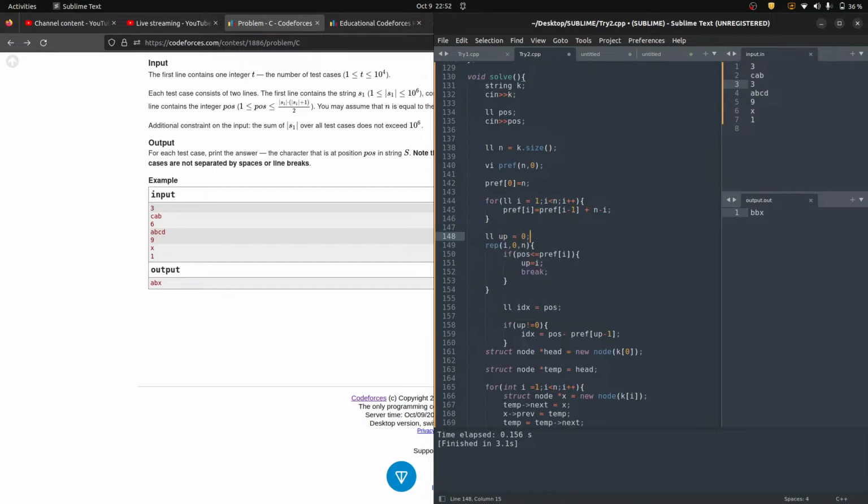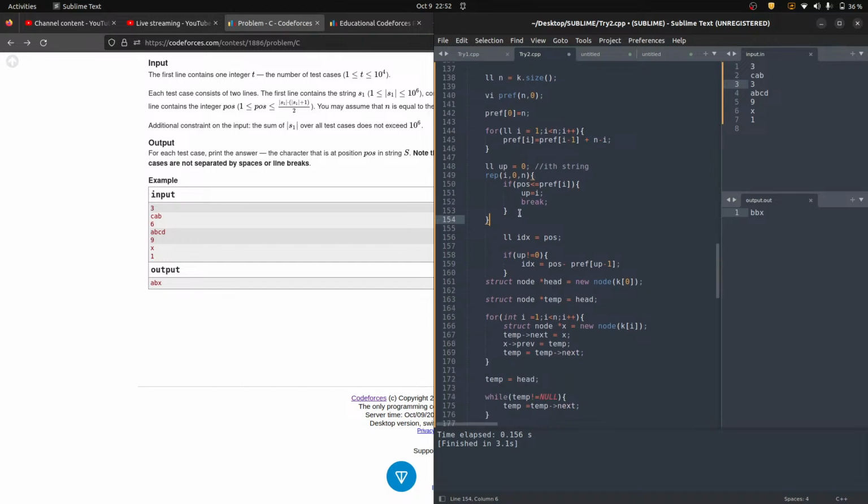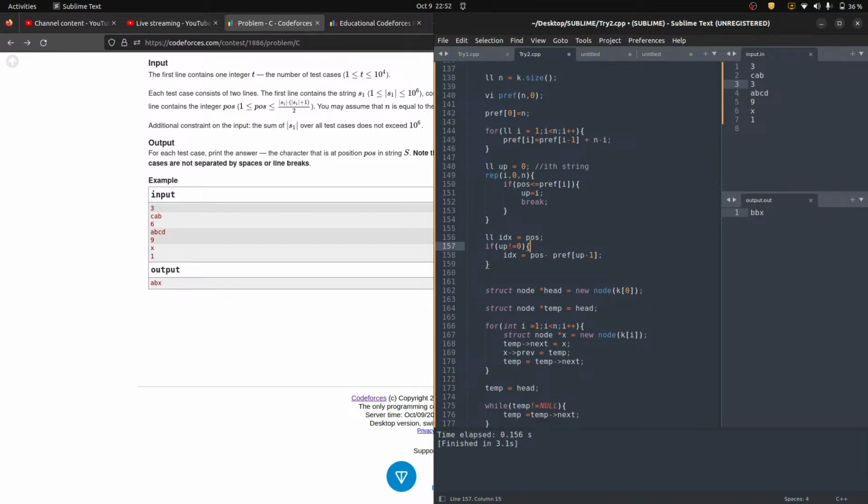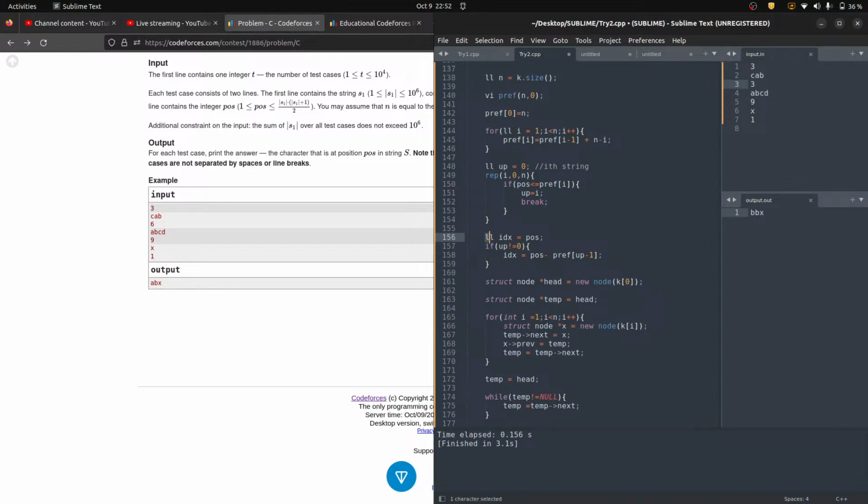This is the ith string. Again, I have found that this is in the ith string. The question arises, what character of the ith string? If the string index is 0, that is the position is in the first string, then I am not doing anything.